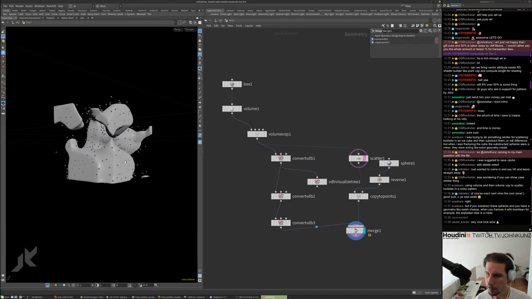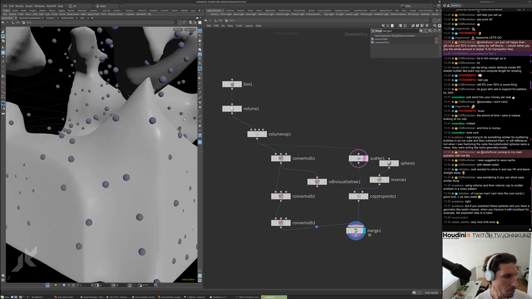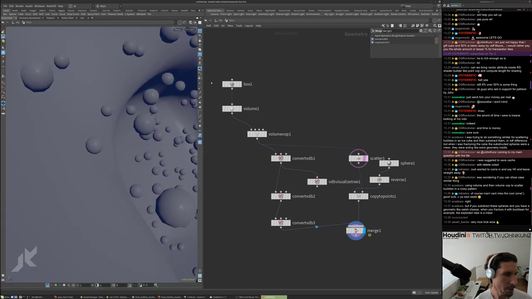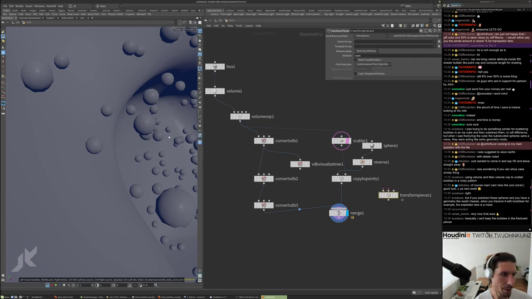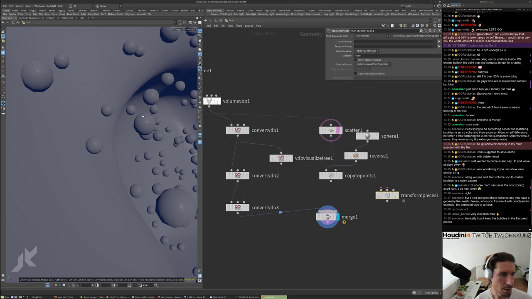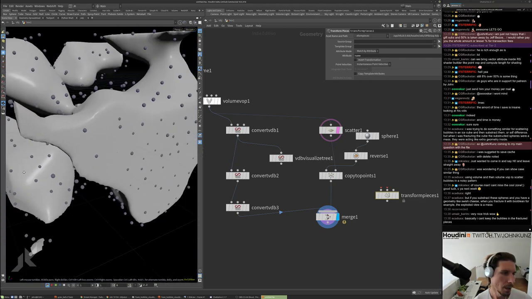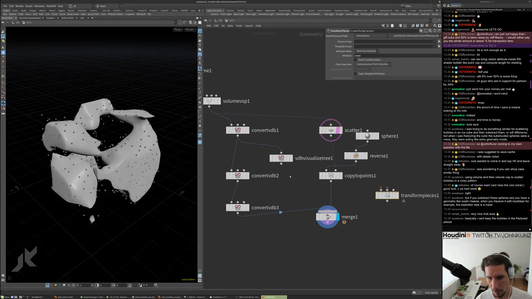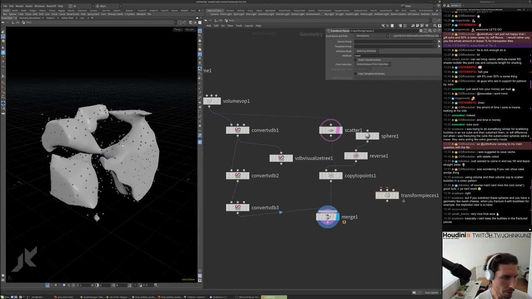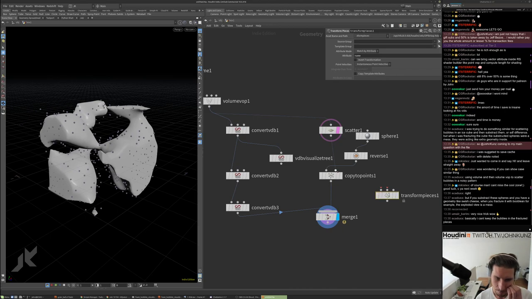So you just have to manage, if you're doing a fracture or something, if you do transform points or stuff like that, there's ways to apply the underlying simulation to this. So I would try to do transform pieces. You would need to get the parent's name attribute or stuff like that. It's a little bit more of a technical approach in figuring out some things, but it should make things a lot easier. Doing the Boolean, you would need to fracture or change topology every frame. It might mess up motion blur. It just is a lot more unstable of a workflow. So if possible, I would try to do things using this kind of method.